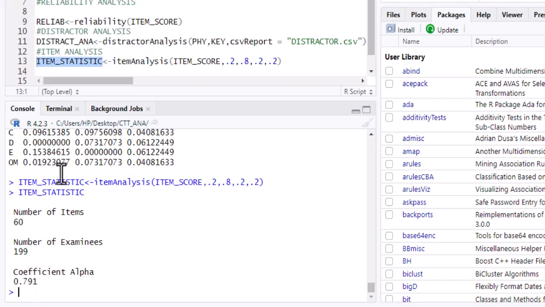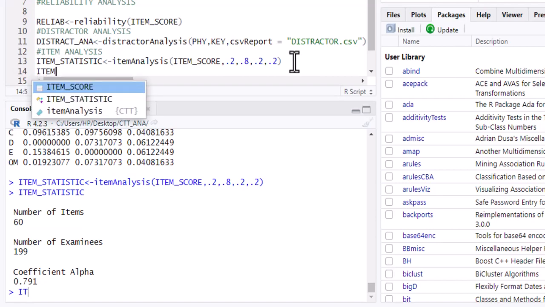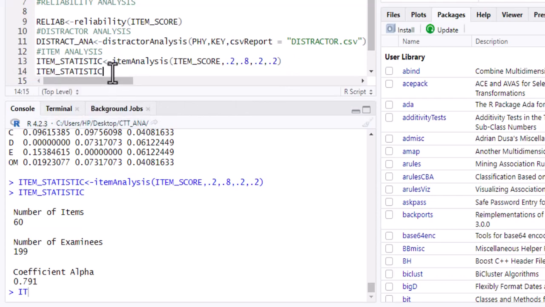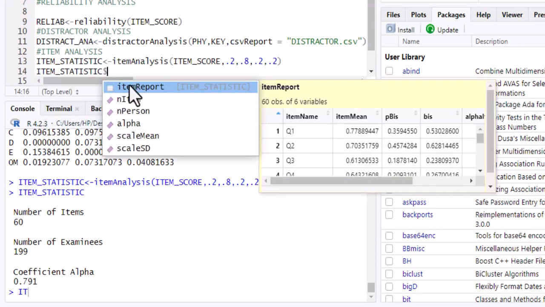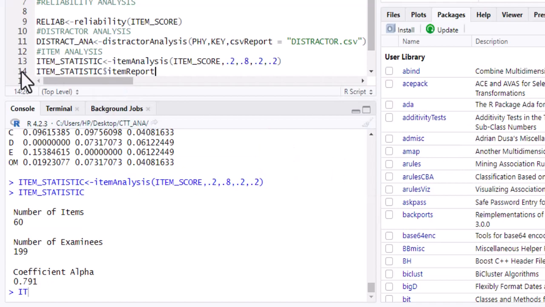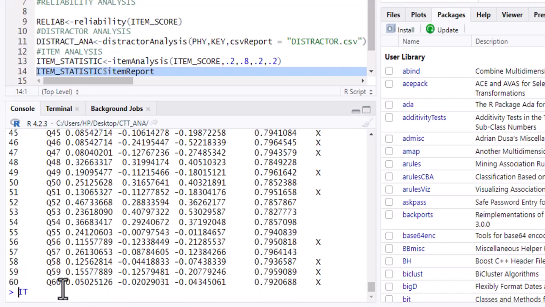So for you to really obtain the item analysis report, you type item statistics and put $, and then in front of the $, type item report, and then click on it and click run, so you can see what we have.